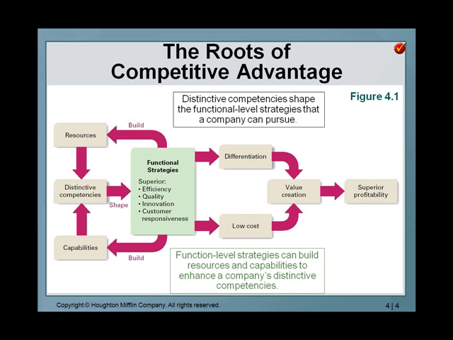If we want to promote efficiency, we're going to acquire and promote the capabilities necessary to be efficient. Similarly, if we want to be quality oriented, we're going to create and promote capabilities that are quality enhancing. We're going to potentially get people trained in quality management. We're going to look for new technologies that will increase the quality of our production process. That's why the strategy helps promote distinctive competencies, but the competencies in turn also help promote the strategy.